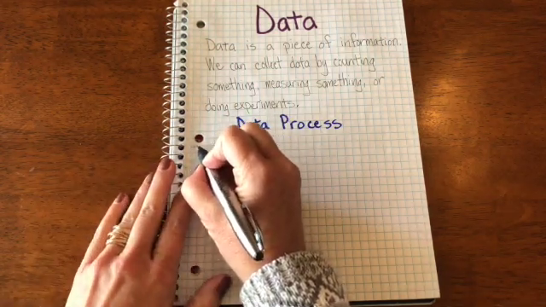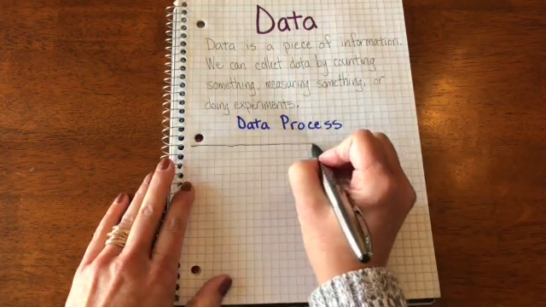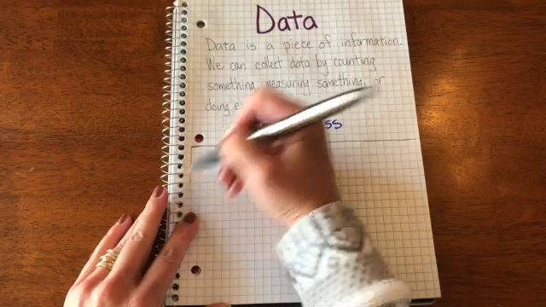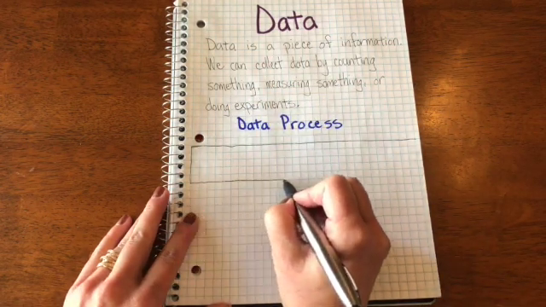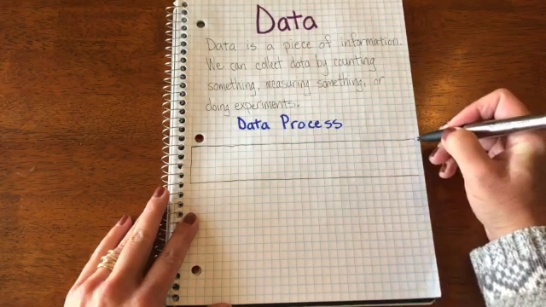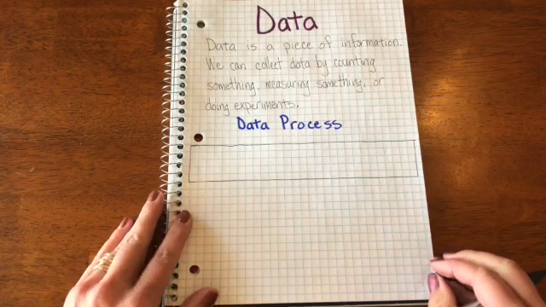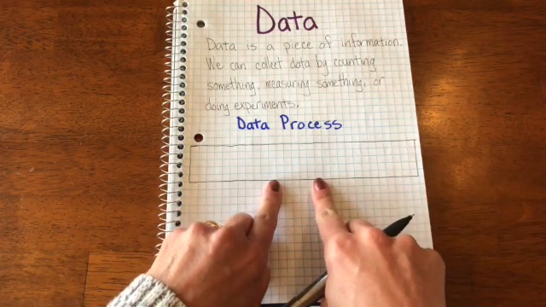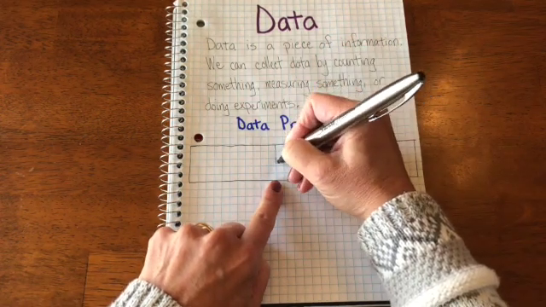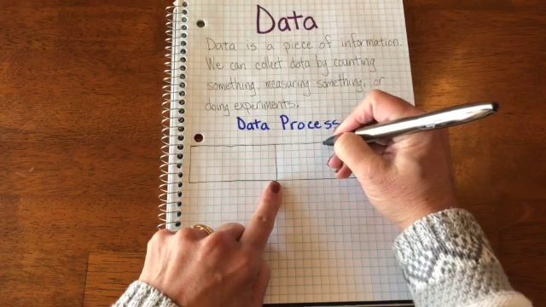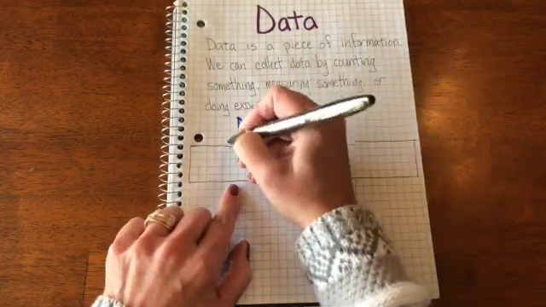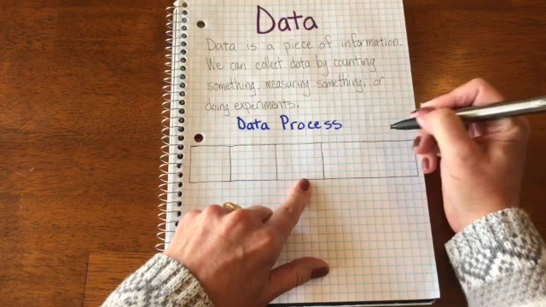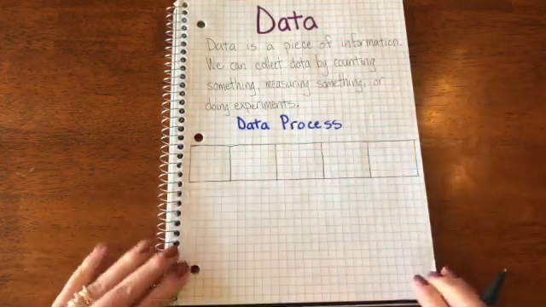Okay, so I'm going to draw a line that's just going to go right across my paper. This is why I love graph paper, because it can go right across. Then I'm going to go down a bit, and go across again like a nice big rectangle. Now I need to make it into 5 boxes. There's the middle box, and then I need 2 boxes over here. Okay, right here, there we go.